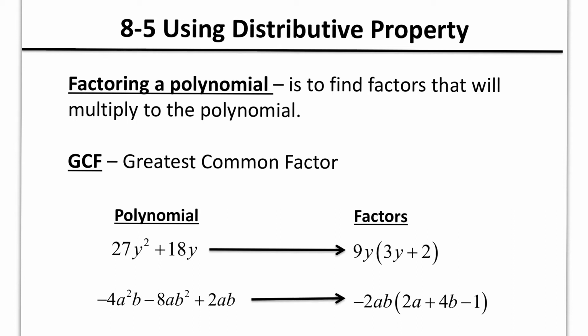Now, also, when you factor, the greatest common factor is going to be outside of the parentheses. And this is when you have a binomial or a trinomial. We are also going to factor a quadrinomial, 4 terms, but those steps are a little bit different than the ones I'm going to show you with binomial and trinomial. So in this first video, I'll show you binomials and trinomials. In the next video, I'll show you quadrinomials. So let's check out some examples.